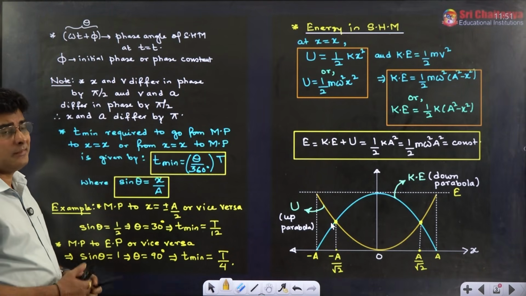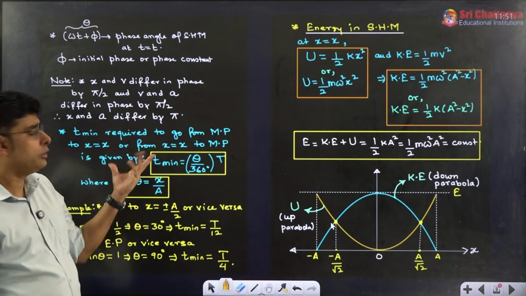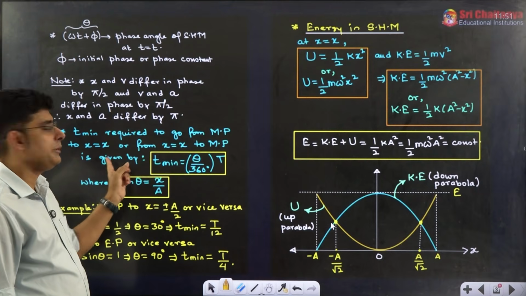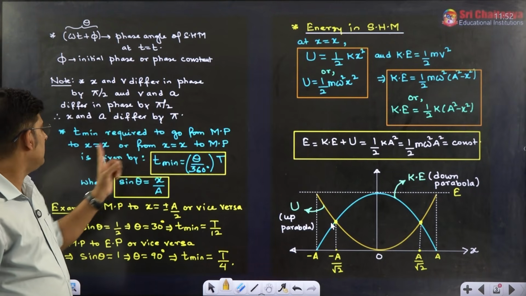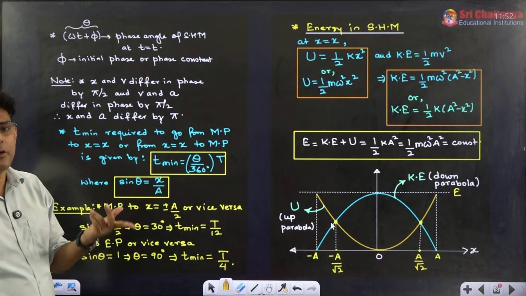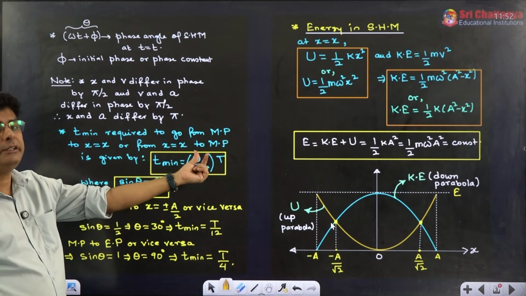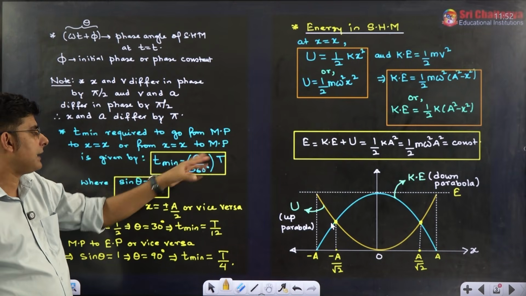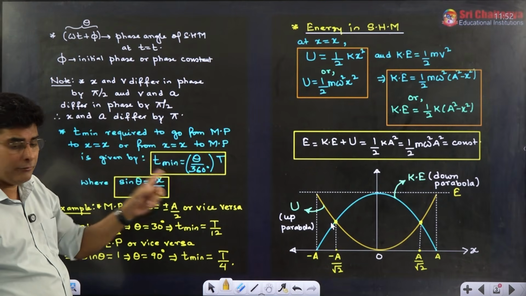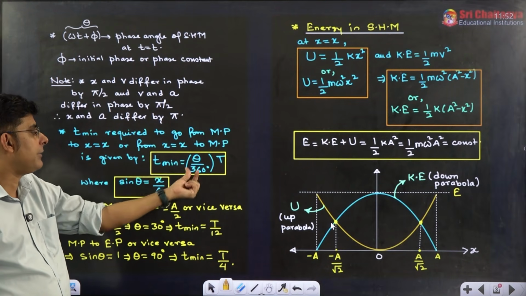Now, minimum time. This is the simplest technique I tell to the students, no need of using a phasor diagram or anything. Directly you can find the minimum time required to go from any position to another position if they ask you. So from mean position to any position x, or from x to mean position, how will we find it? Very easy. Minimum time is theta by 360 into capital T. So the total time period can be divided by the unitary method. 360 degree is the complete phase angle, for that you take time T. So for theta phase angle you will take time theta by 360 into T.